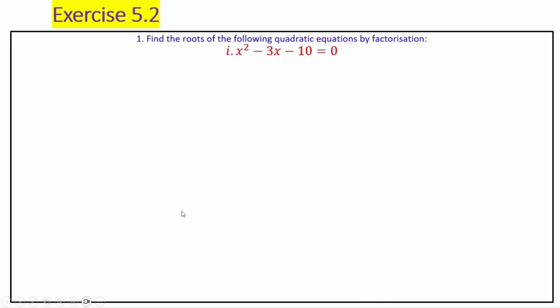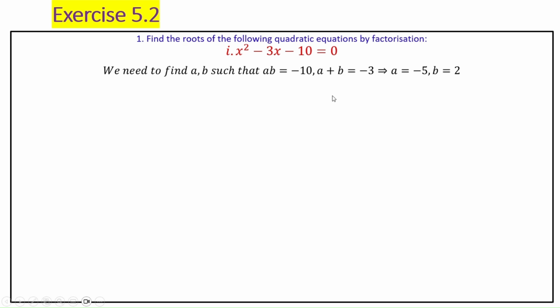Okay, find the roots of the following quadratic equations by factorization method. So I will show you the template here. You follow everything the same way, and then you can solve the problems. x square minus 3x minus 10 equal to 0, right? So we need to find a and b such that ab equal to minus 10, and a plus b equal to minus 3.